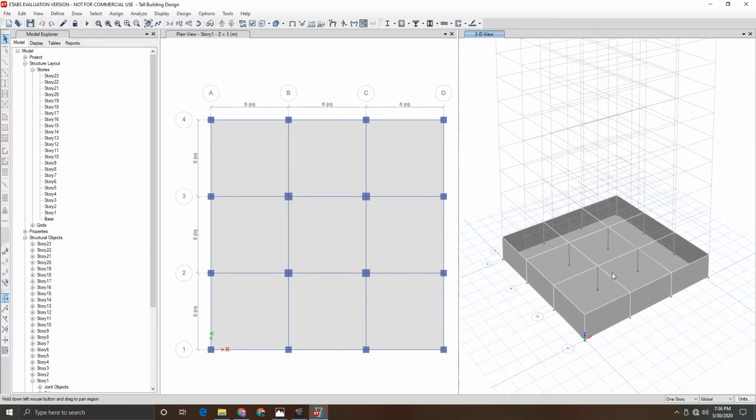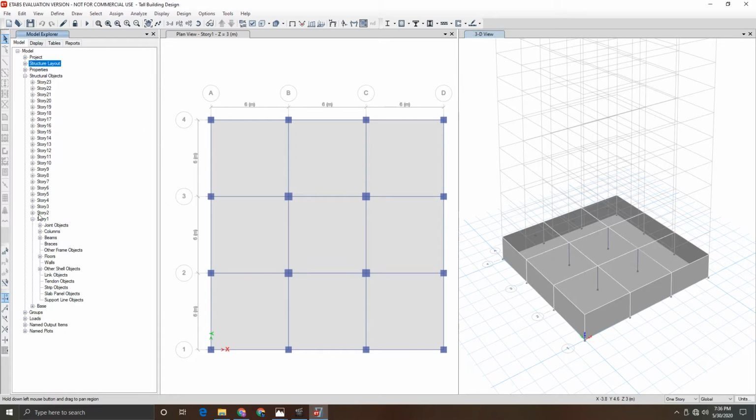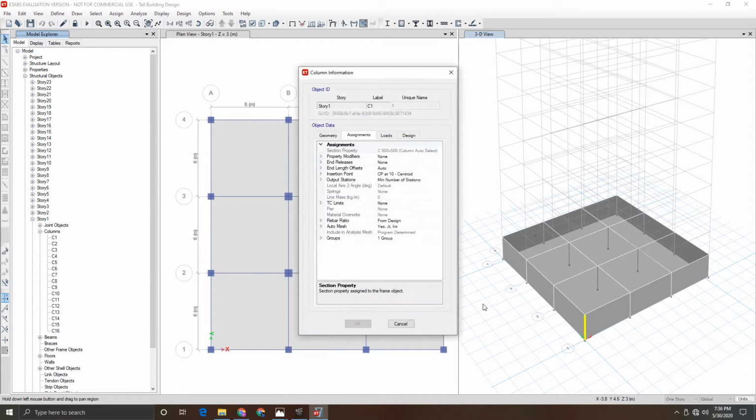Now when you select column 1, you can see clearly it is the first column and it is 500 into 500 column.